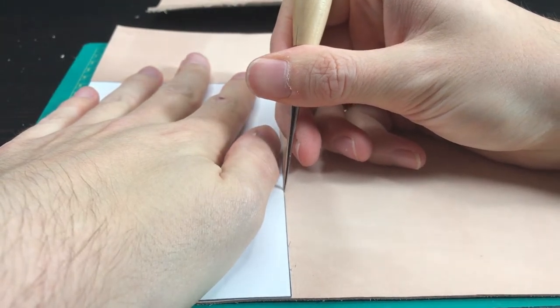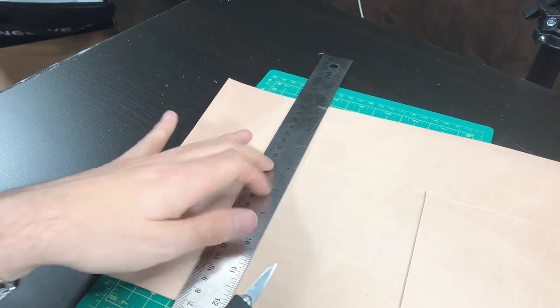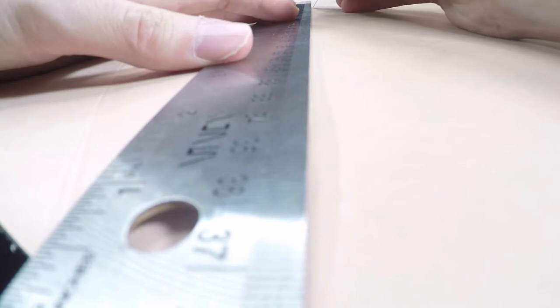Here I'm squaring the leather to know what to cut. The cork-backed metal ruler helps me make a straight cut. Otherwise, I couldn't cut a straight line to save my life.